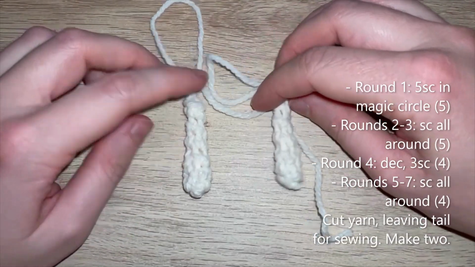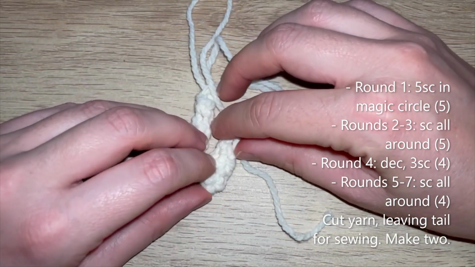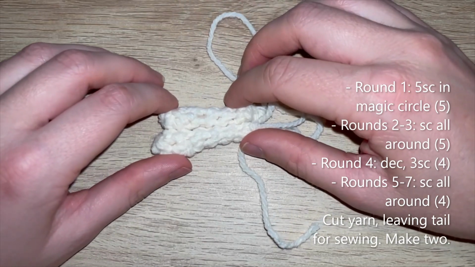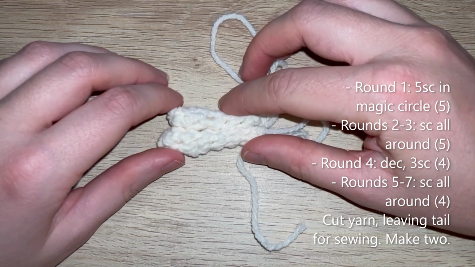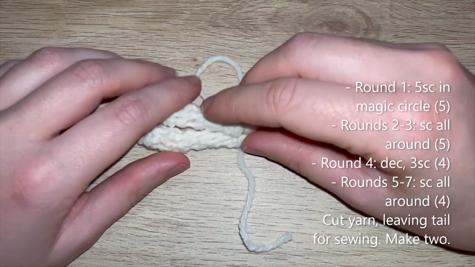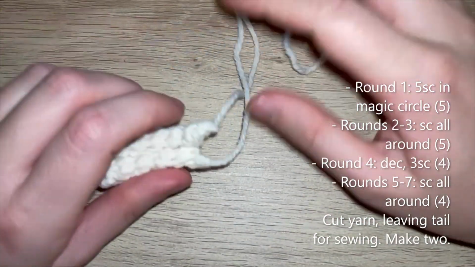I've just jumped ahead and made the legs because it's another really simple pattern that I'm just going to talk you through now. So for round 1, you're just going to do 5 single crochets in a magic circle. Rounds 2 to 3, single crochet all the way around. Round 4, decrease 3 single crochets. That'll get you down to 4 single crochets at the end of the round. Then rounds 5 to 7, single crochet all the way around. Make 2 and make sure that you leave a long enough tail for sewing.